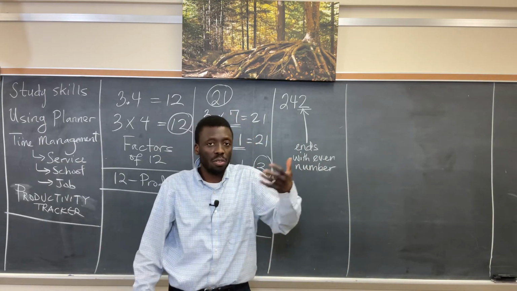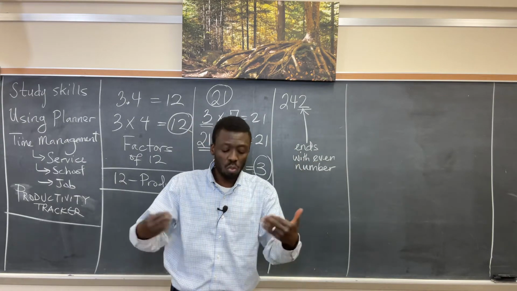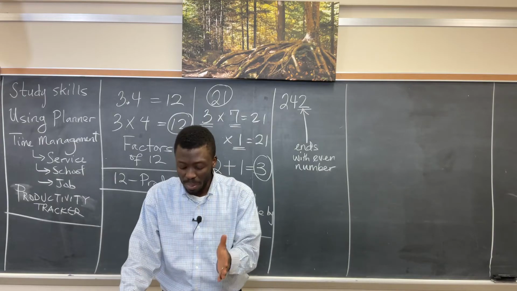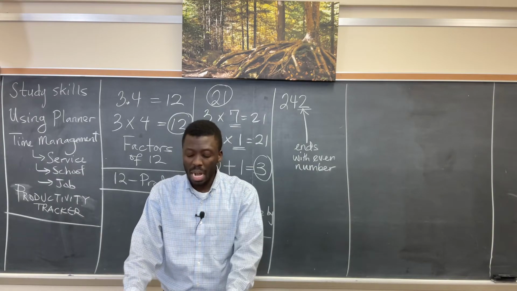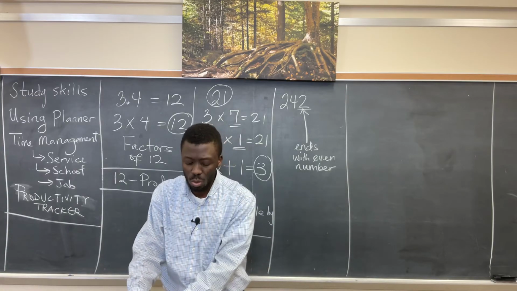That means that if you divided this by 2, you would get an answer without any remainder. That's what that means. Okay, so divisibility rules are very good and helpful. We have a list of the rules for you in this section. We have it, as I said, in Tools for Mastering Mathematics.